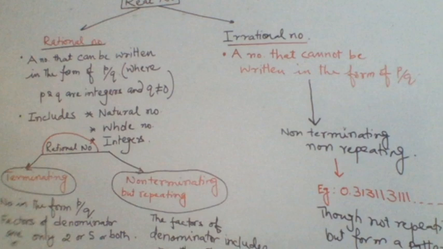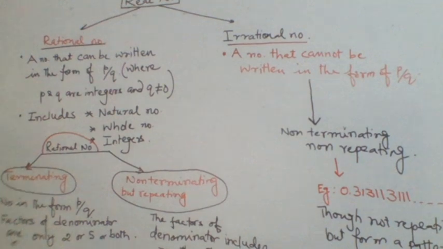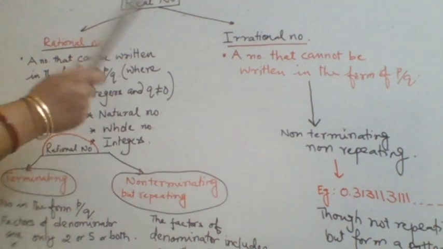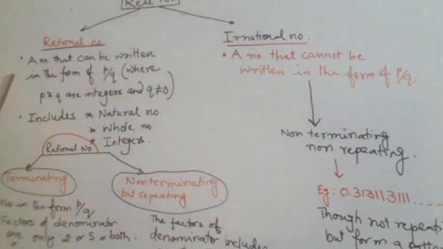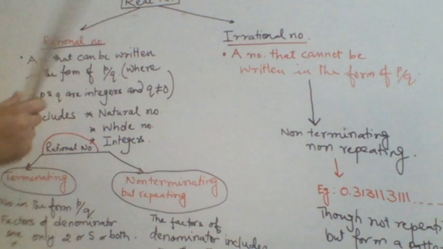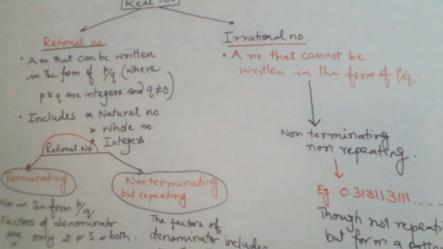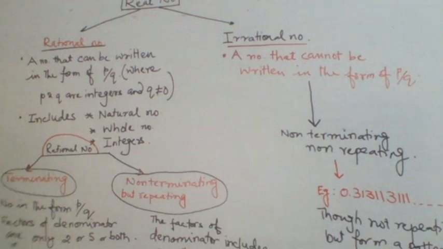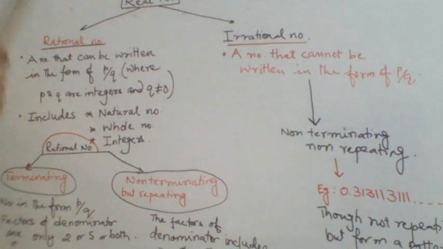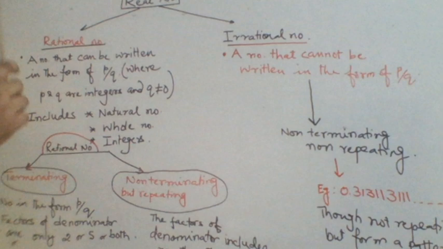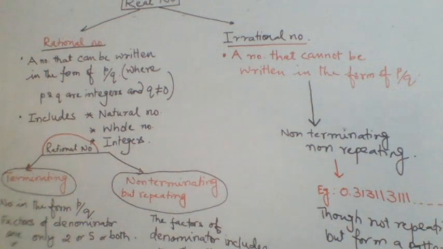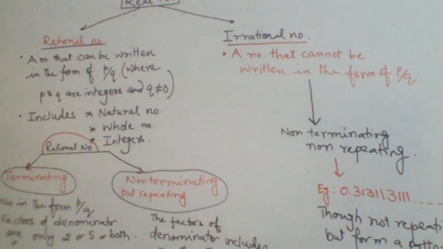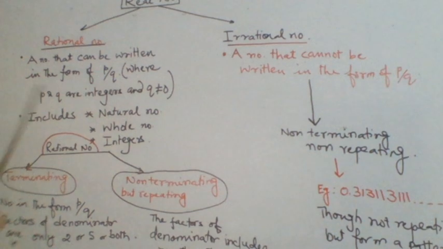Note them very carefully. So we are revising chapter number 1. We are talking about real numbers. The name of the chapter is number system. In the number system, so far we have studied real numbers. When you go to class 11, you will come to know about another type of number, called complex numbers. Right now, we are in the family of real numbers. Real numbers can be categorized into two different types, rational numbers and irrational numbers.